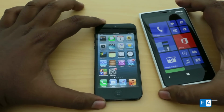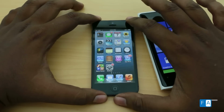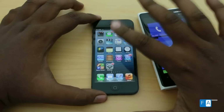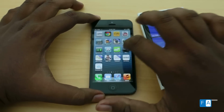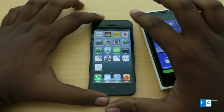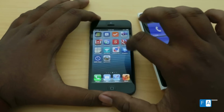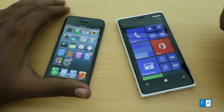Why I say that is because of the ecosystem alone. The Apple ecosystem is completely robust, with tons and tons of apps and interoperability with the iPad and the Mac. All these things contribute to the iPhone 5, and of course the iTunes ecosystem along with music, movies and other services, with every other service in the world having an app for the iPhone, and every AAA game debuting on the iPhone. This is the phone to get if you want to be on the bleeding edge of an ecosystem booming with apps and games. So that's about the iPhone 5 and the Nokia Lumia 920, and that's the comparison.